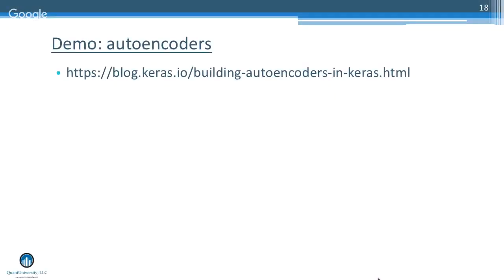The point is, if you have use cases wherein you think that you could start out with a compressed representation rather than the original representation, this may be a good tool to use. And in case you're trying to do denoising and start out with the cleaned up images, that may be another good use case for autoencoders. Okay. Any questions?